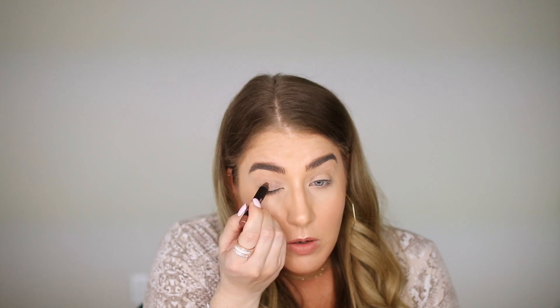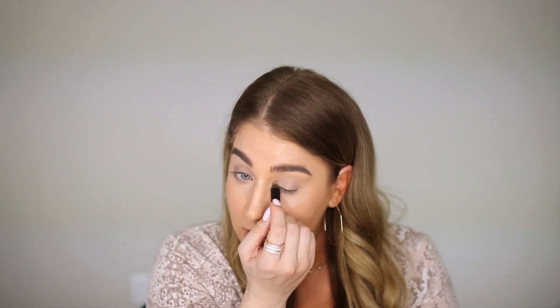Next for my eyes, I got this other little kit from Nudestix — it comes with three mini eye colors, the same box with a nice mirror and sharpener, from Sephora. It has three shades: Smoke, which is a dark gray; Burnish, which is a coppery champagne; and Nudity, which is like a purpley champagne. I'm going to take Burnish and do this as my lid color. These are so soft and easy to use — they remind me of the Laura Mercier Caviar sticks. I swiped it on my lid but it came out more gray than copper, more of a purple-gray tone, so I'm using it as the base. Then I'm going in with Nudity over the top.